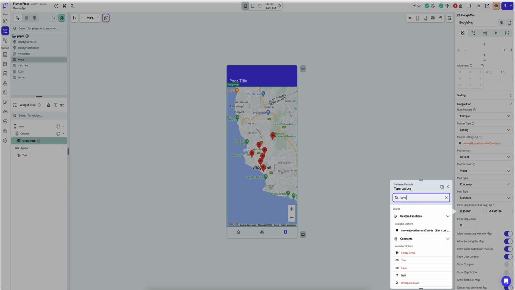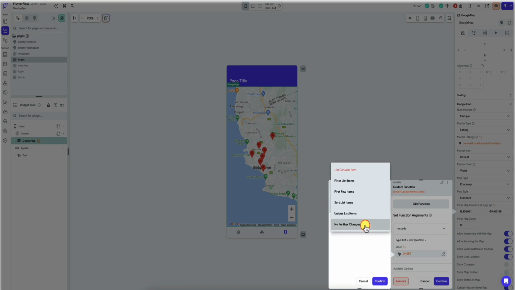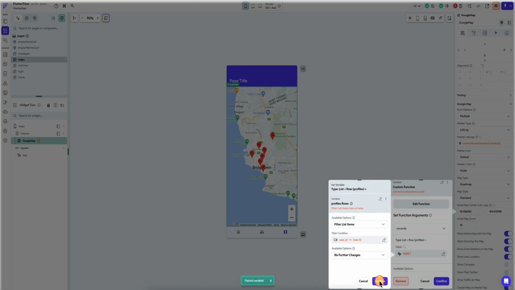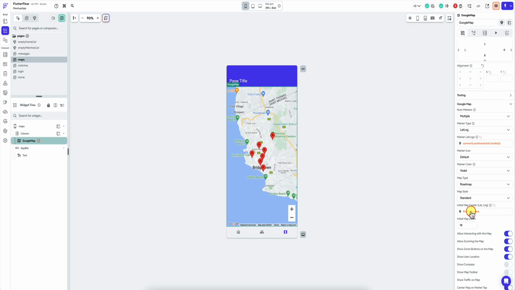We can simply search for it, find it, and this list, we can filter, right? We can take this list and just filter it on us. In fact, we have it here, right? We can just filter ourselves, and that's going to get just us, right? And here we can say item at index, and that's going to get us the coordinates, which is that one coordinate of us, right? So we're reusing the function.